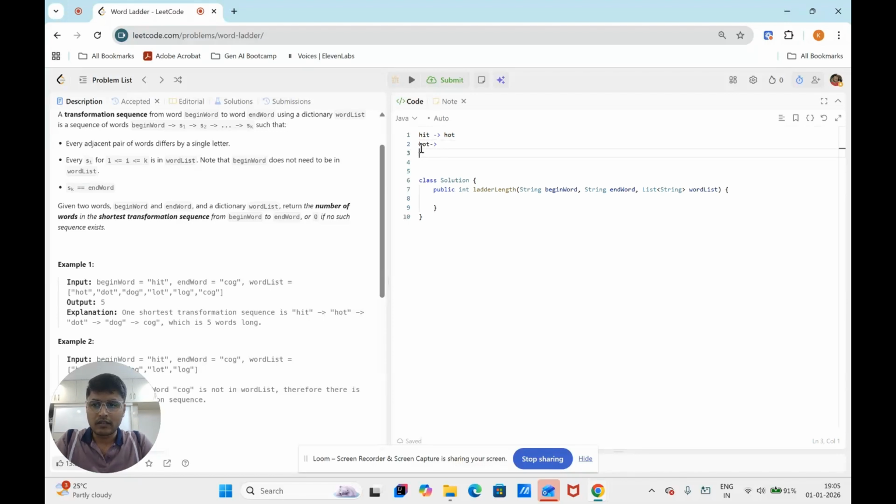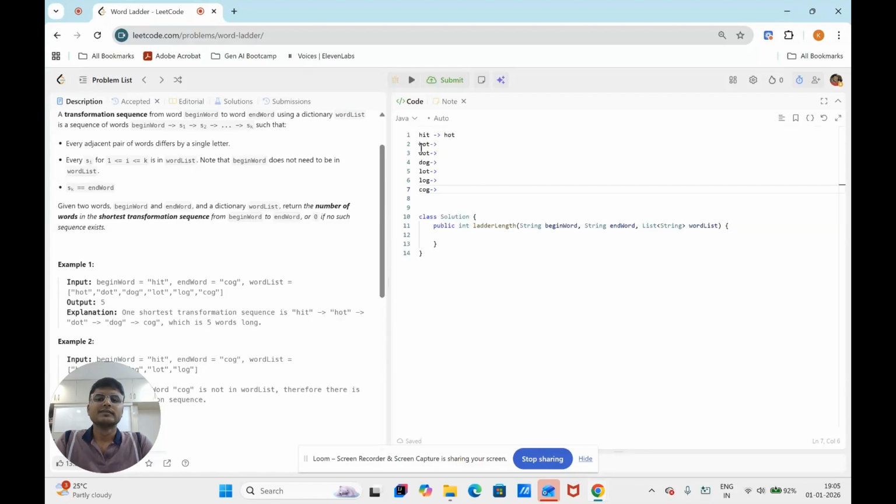So let me write all the words first, so that we go sequentially: dot, dog, lot, log, and cog. For hot, if I want to see what can be adjacent words in the adjacency list, that could be just one character difference.